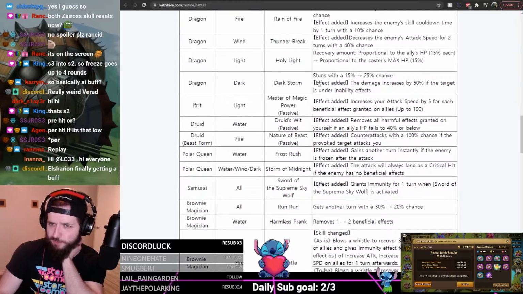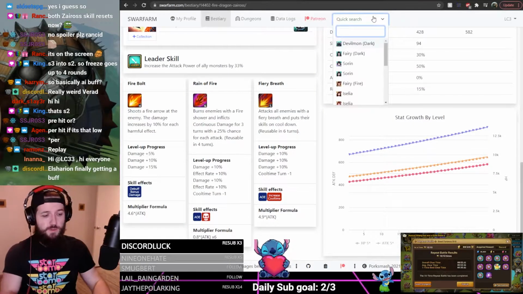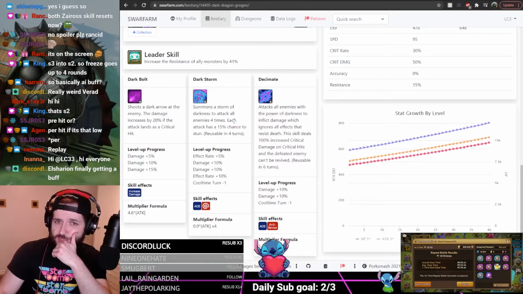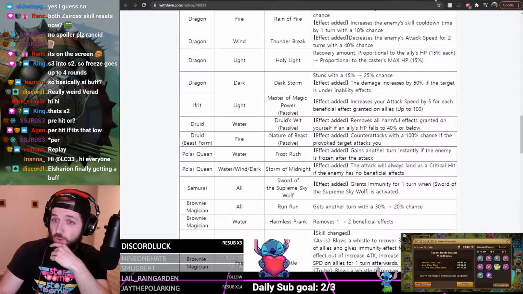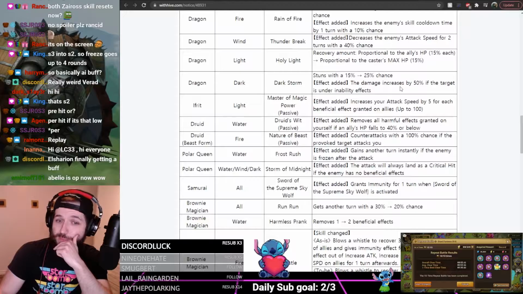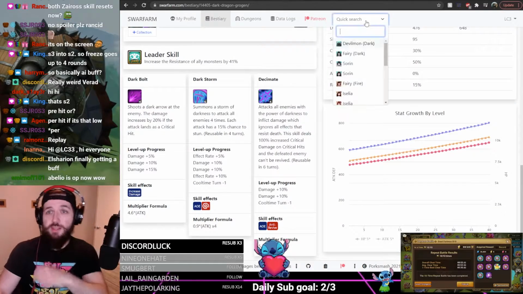Grogan getting a buff, stuns with a 25% chance now from 15. What's Darkstorm? Is that S2 or S3? Darkstorm is S2. Each attack... Oh, it's a 4-hit? Oh, that's really good. It's a 4-hit with a 25% chance to stun for each hit, and the damage increases by 50%. Damn. That's really good, man. That's almost like an Okeanos. What's Okeanos' chance to stun?